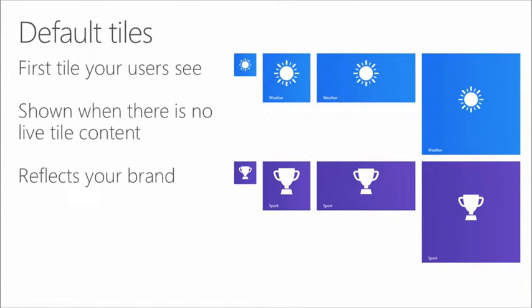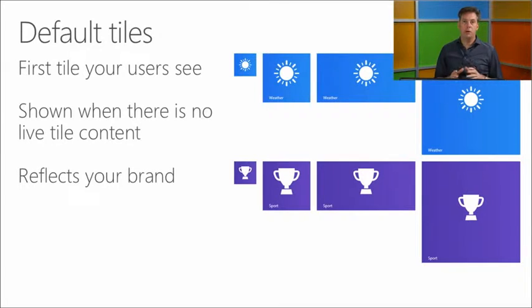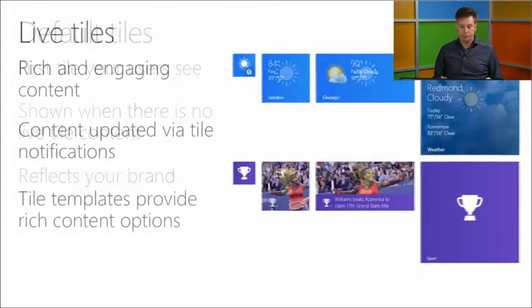And you should really think about this logo because it should really reflect your brand. If just that tile is there and there's no interactivity, or the user switched off the live tile, then this is the thing that's being shown. So if it's really part of your brand, they know what it means, and they feel more comfortable opening your app again because they know it's your app.